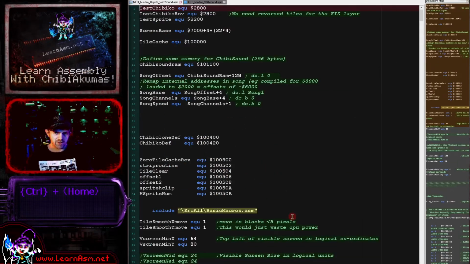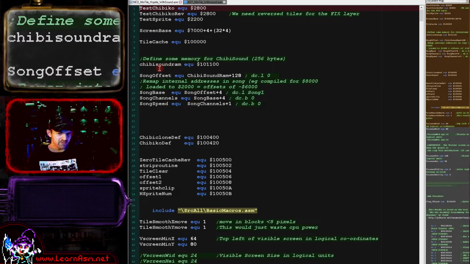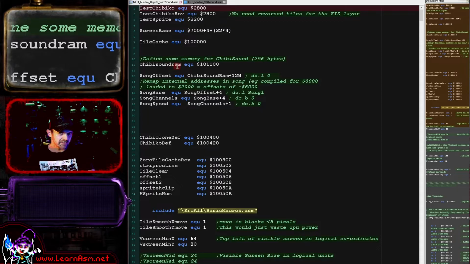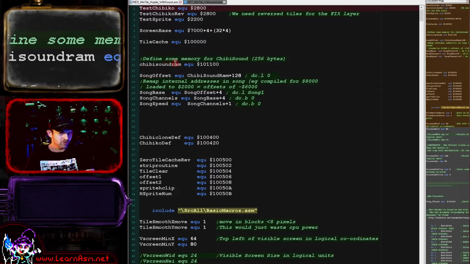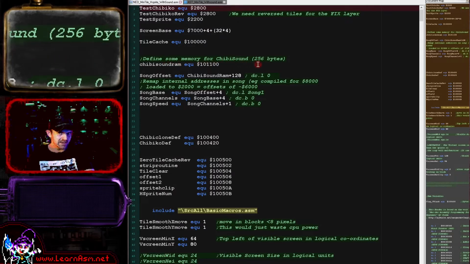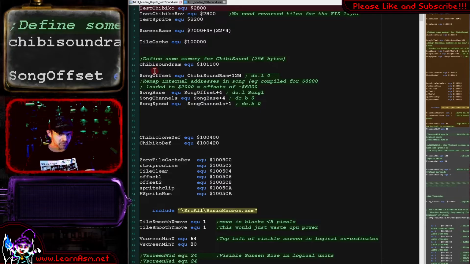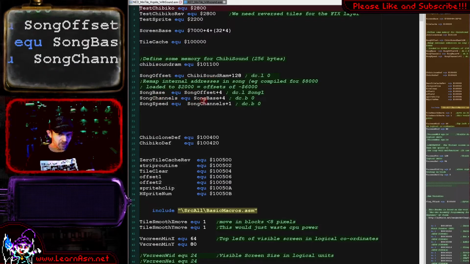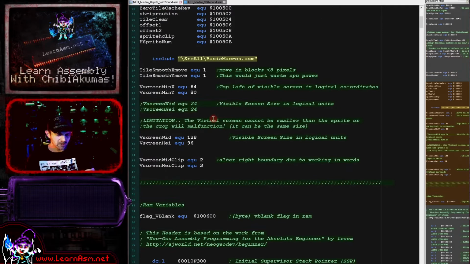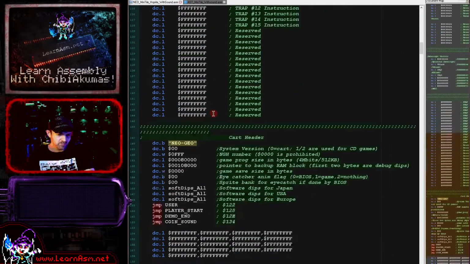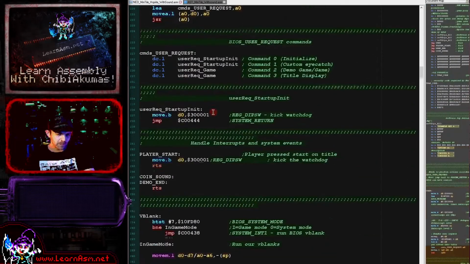Now there is a couple of other things we need to do. Firstly, ChibiTracker does need some memory. It needs 128 bytes on the Z80 and 6502, but that goes up to about 256 on the 68000 because the 68000 uses those 24-bit addresses, so more memory needed. So we're just defining some RAM there, and we're defining pointers to some of the variables that ChibiTracks uses that we may want to look at or work with. We generally don't need to though. So that's just defining the memory for the player to work.